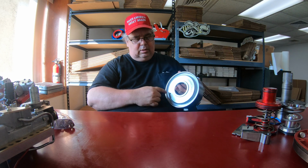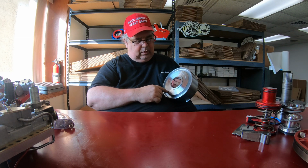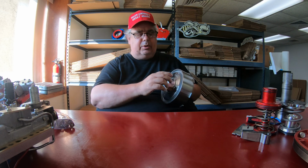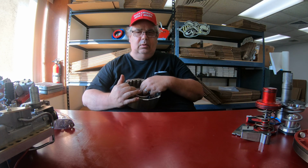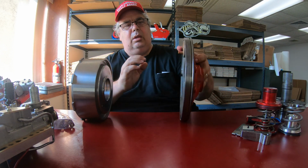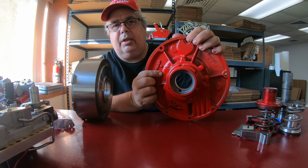So trans brake, I always go with the opposite of this hole. This is a TCS drum. I go opposite of the hole. Now there's two places you can drill the hole. You can drill a hole in the drum or in the piston. I don't have a piston here, but if you drill it in the drum, you have to block off the factory vent hole, which is right here.